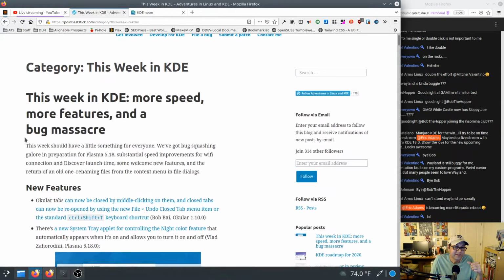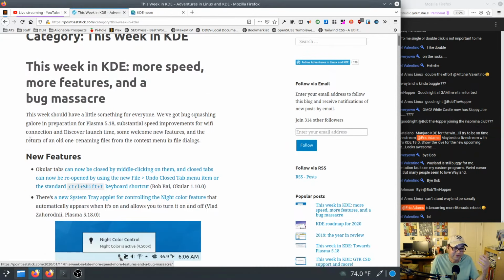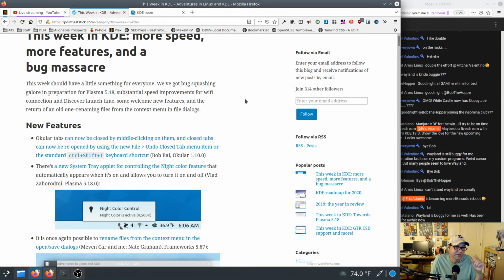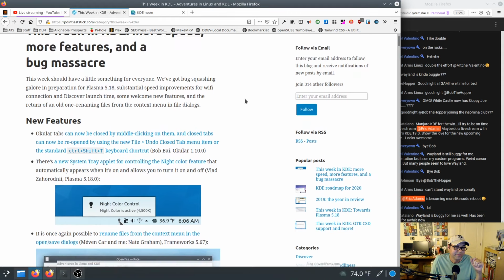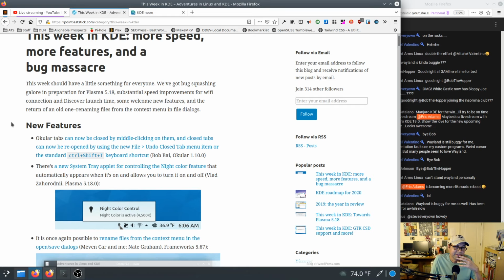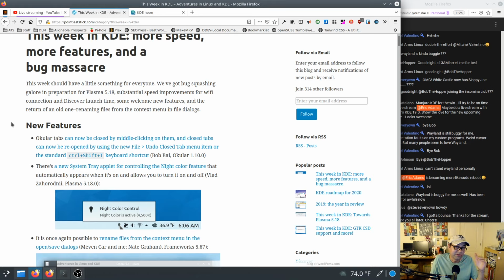And this is not the last we're going to see, because they're still continuing. They're squashing bugs. You're probably not going to see big features at this point. My guess is you're going to maybe see some smaller add-on things like this night color system tray component. But my guess is at this point they probably want to get closer to less features and more bug fixes.